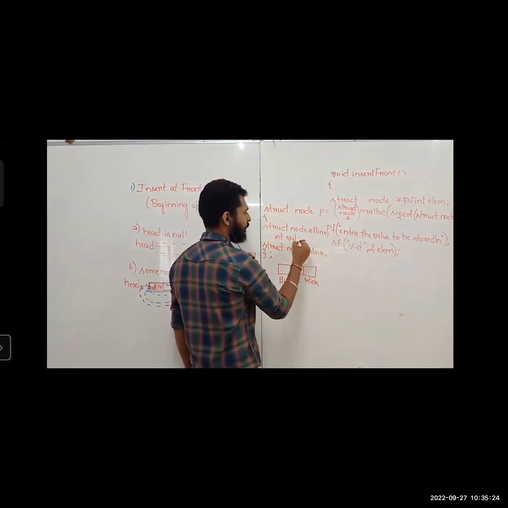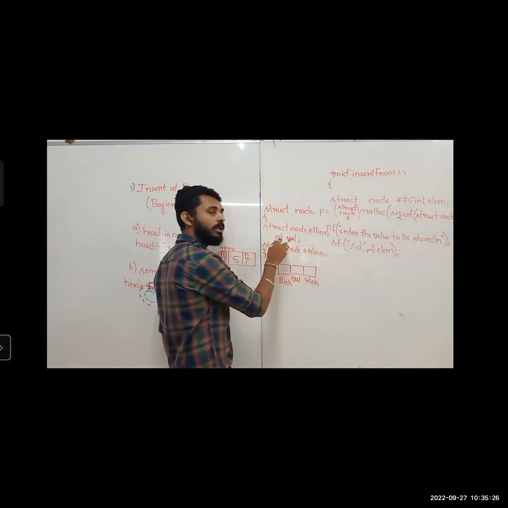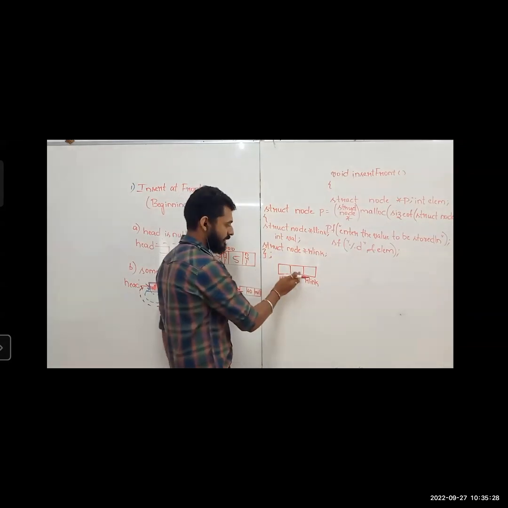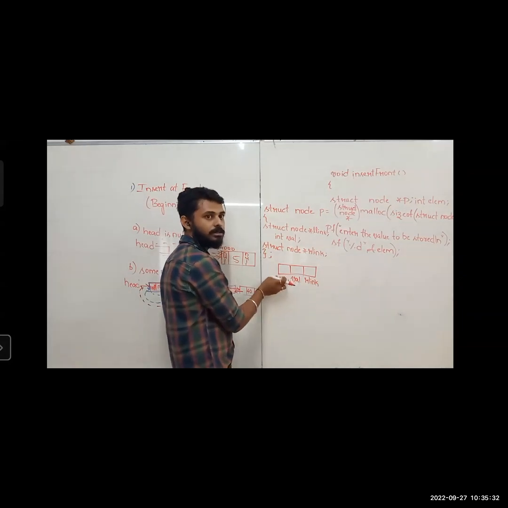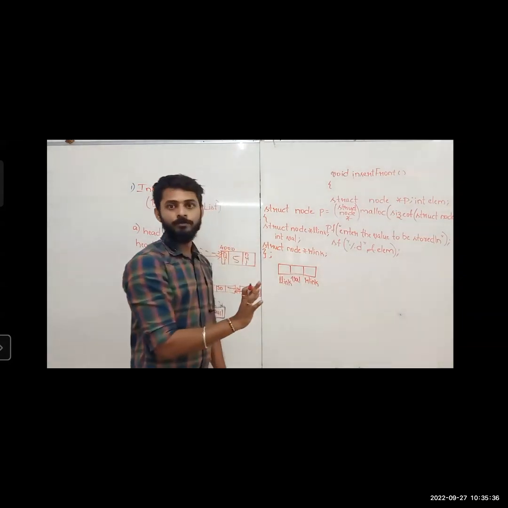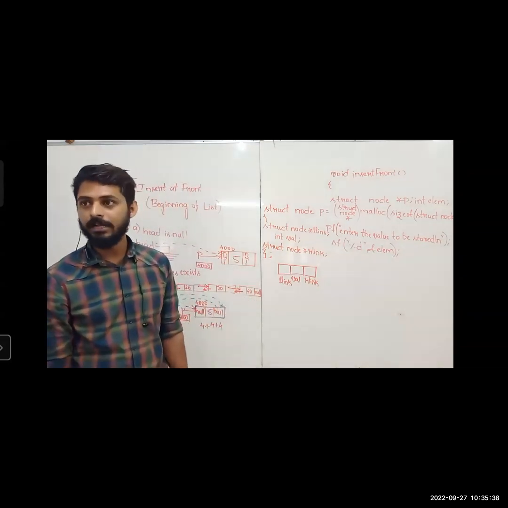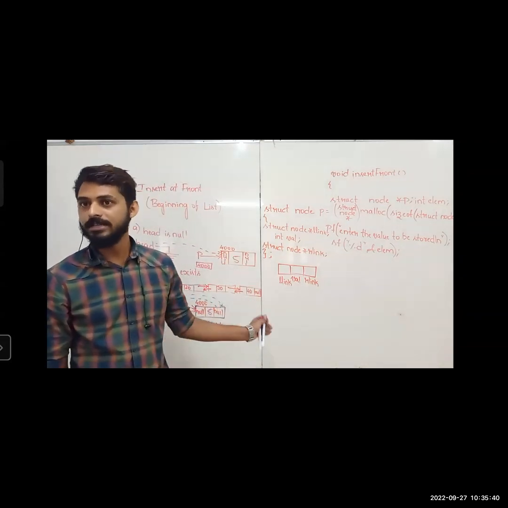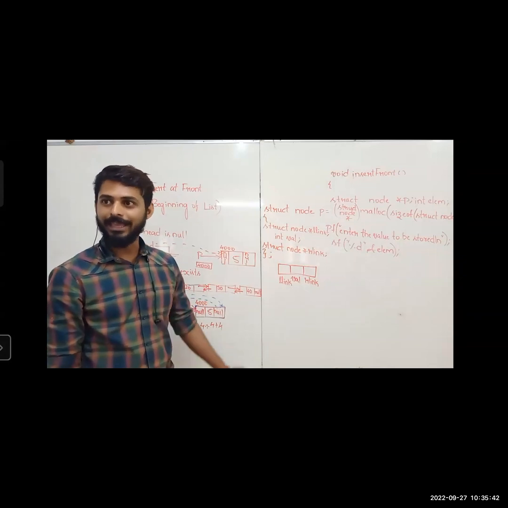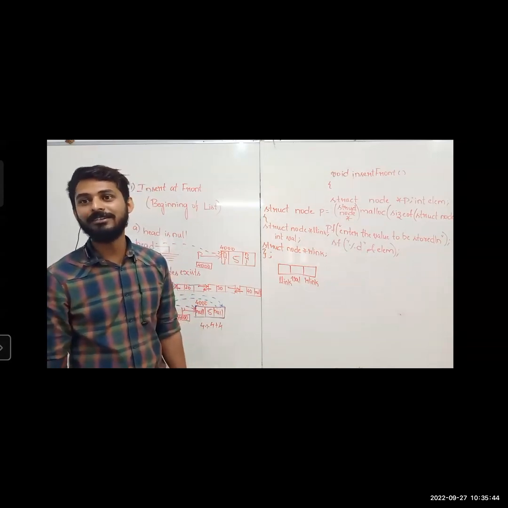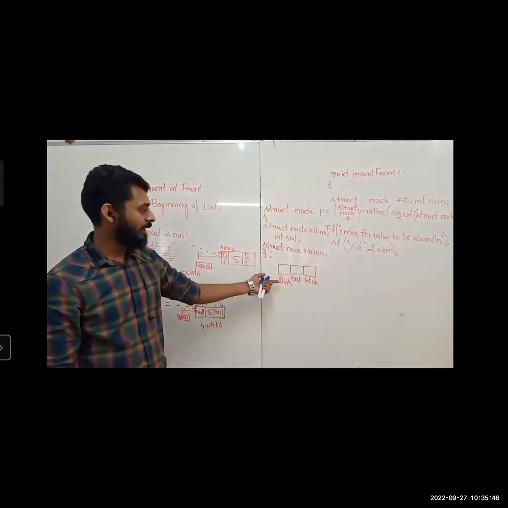Why am I doing it like this? If you don't do it like this, what will happen? The structure only will change. The structure link will come here, value is here, and you are saying its left link should point to previous, and true, but you will not understand it. Understanding will be really difficult. Work-wise, it will do the same. Okay, I can explain, but will you understand? No. So better keep it this way.